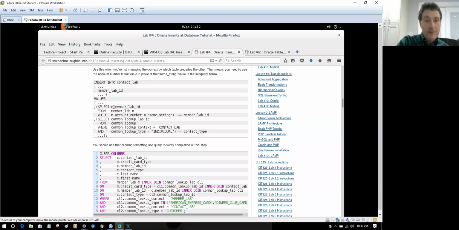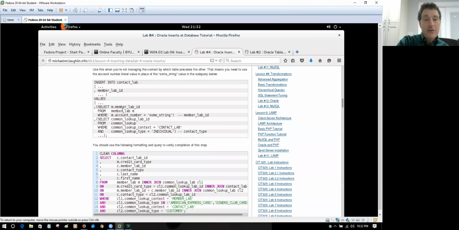So this M here is an alias, which is a short name for the member lab table. Okay, so don't worry about that for now. You can put this in just as he has it here. You can leave out the alias, and it will also work.